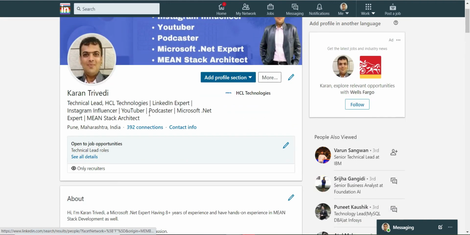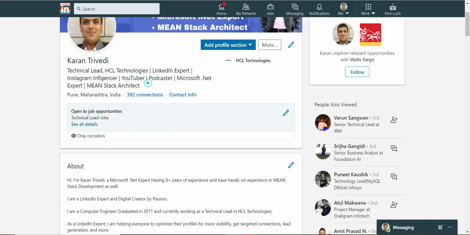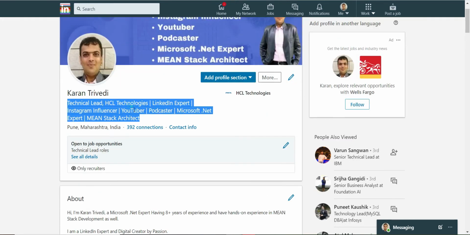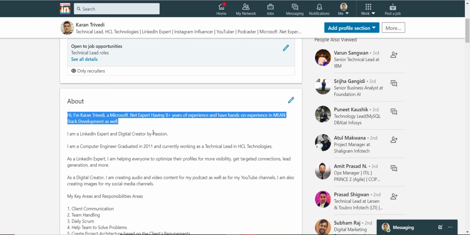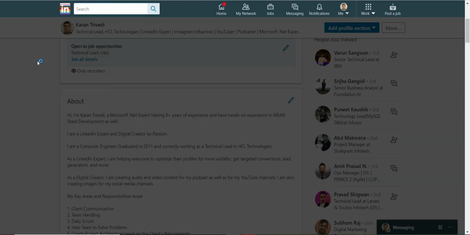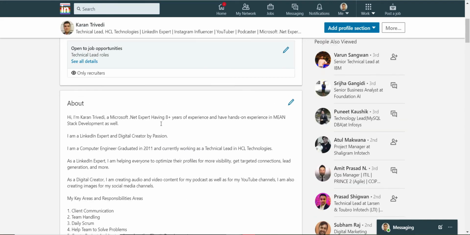Whenever anyone tries to search, LinkedIn is also based on a search engine, so your keywords matter a lot. I suggest that whatever keywords you have used in your headline, you also use all those keywords in the first 3 to 4 lines of the summary section. So it will be great when anyone searches using any keyword, as there is more possibility that you can rank higher.